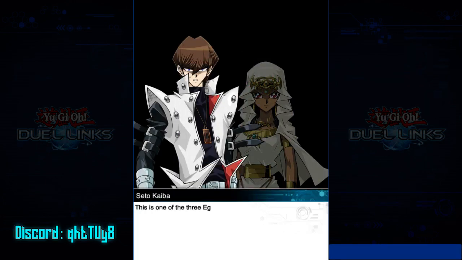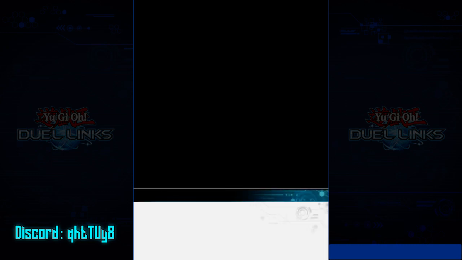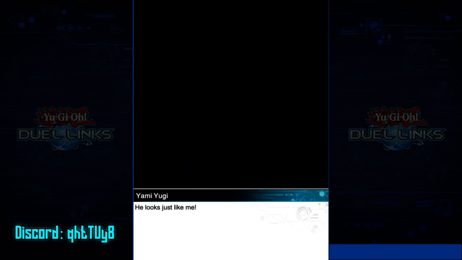Obelisk the Tormentor in Duel Links, aw snap! This is one of the 3 Egyptian gods, Obelisk the Tormentor. Yo, are we gonna be seeing Obelisk the Tormentor and Slifer the Sky Dragon in this event? Bro! And when Yugi sees his tablet, the ancient pharaoh from 1,000 years ago, he looks just like me.